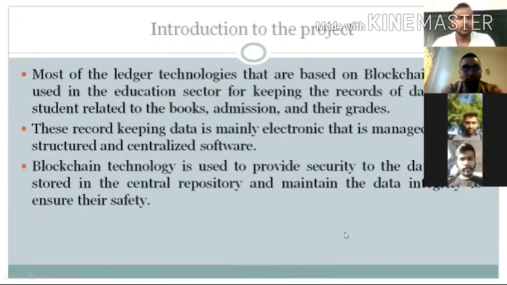Here we start. Most of the ledger technologies that are based on blockchain can be used in the education sector for keeping records of data of students related to books, admissions and their grades. These records keep data manually or electronically, managed by well-structured and centralized software. Blockchain technology is used to provide security to the data stored in the central repository and maintain data integrity to ensure its safety.